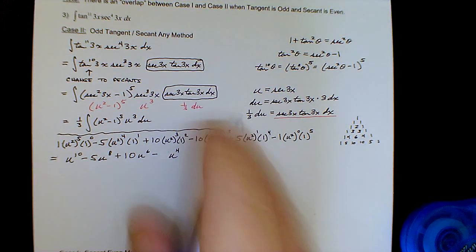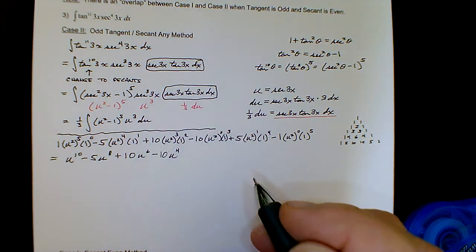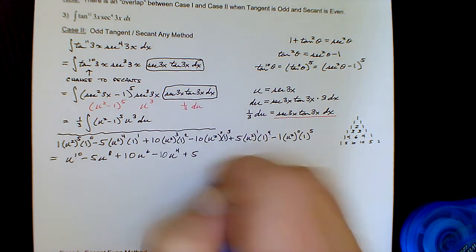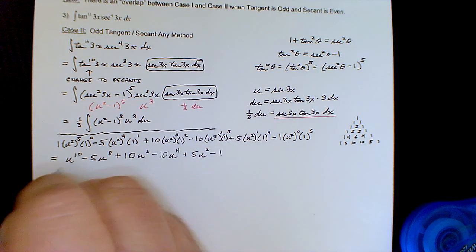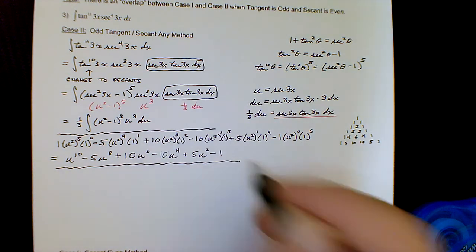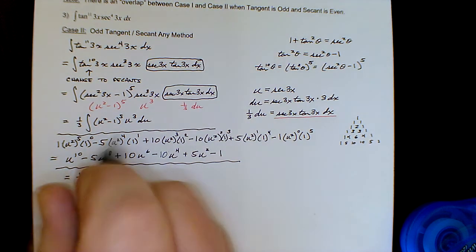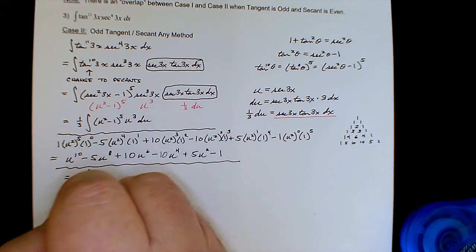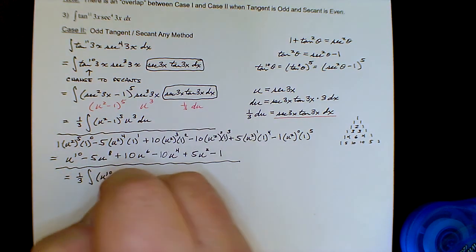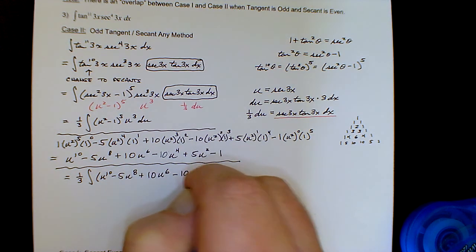10, u to the 4th, plus 5, u squared to the 1st, u squared, and then minus, these are all 1s, so just 1. Okay, so the wavy line, back to the integration, 1/3 integral, that u squared minus 1 to the 5th is now replaced by what we just found, u to the 10th, minus 5 u to the 8th, plus 10 u to the 6th, minus 10 u to the 4th, plus 5u squared minus 1, and that's all times, don't forget the u cubed that's in there.